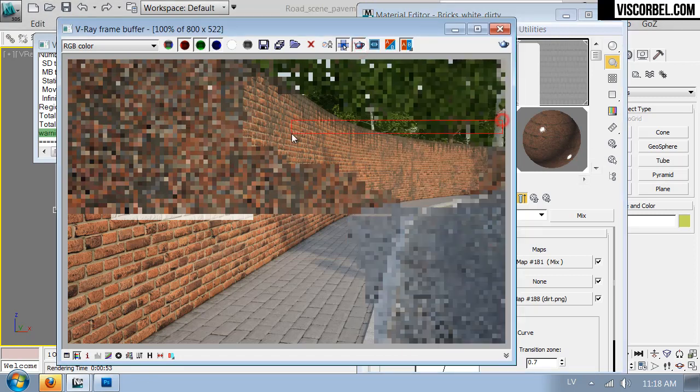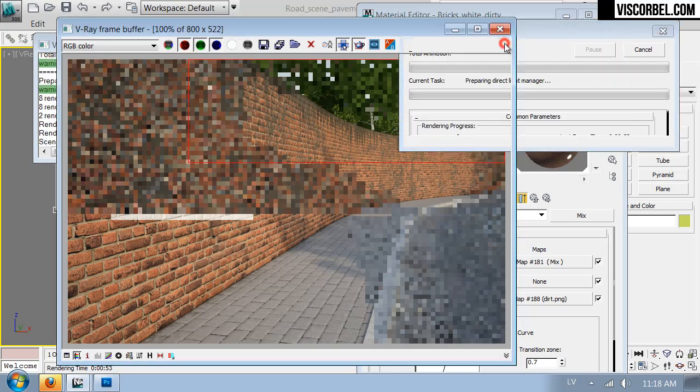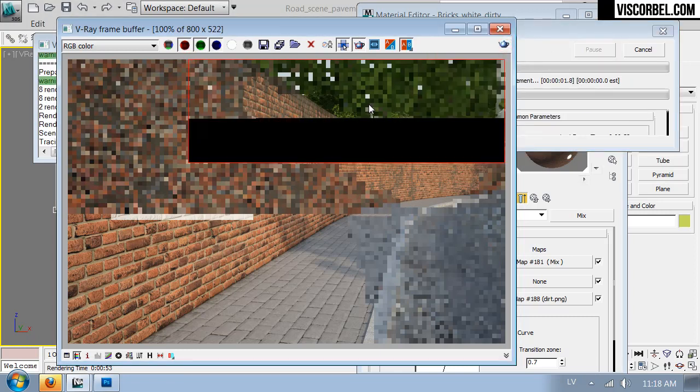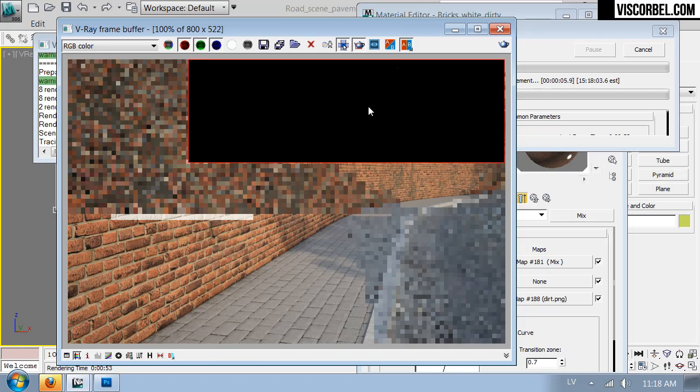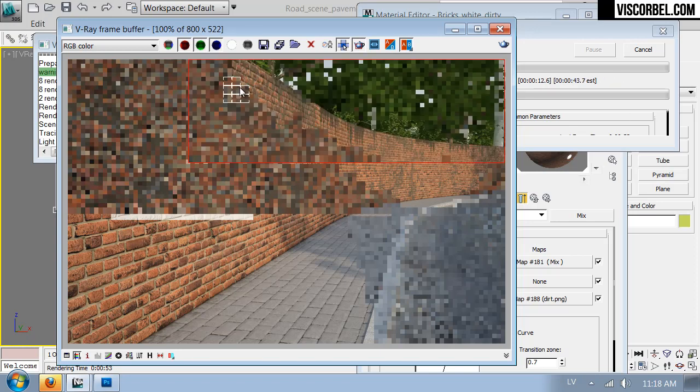It should look a bit better now. Right, so that's the basic idea for the brick wall or dirty brick wall.